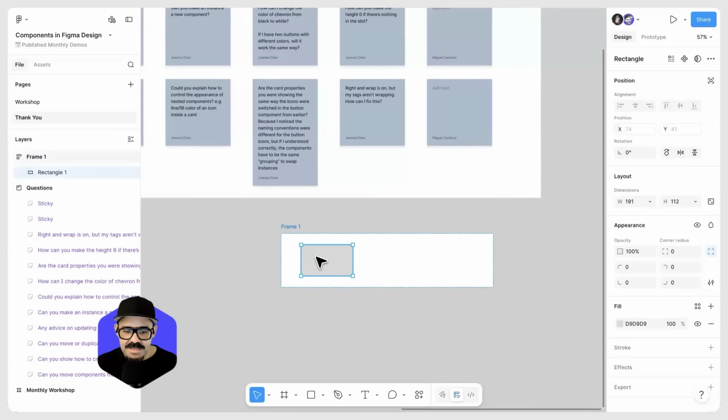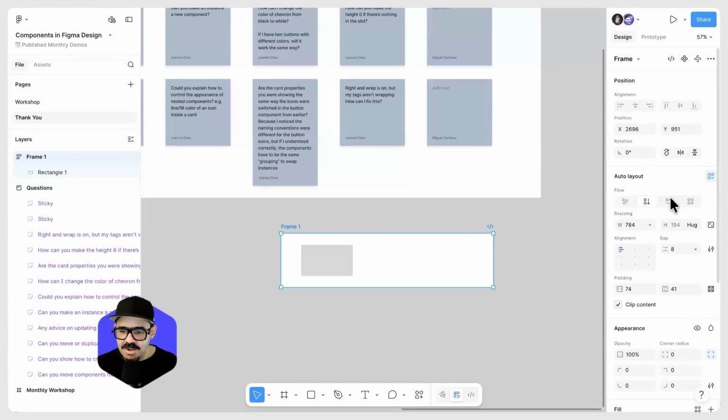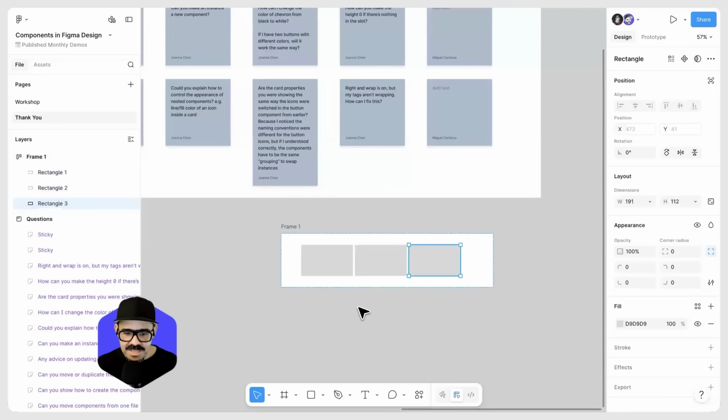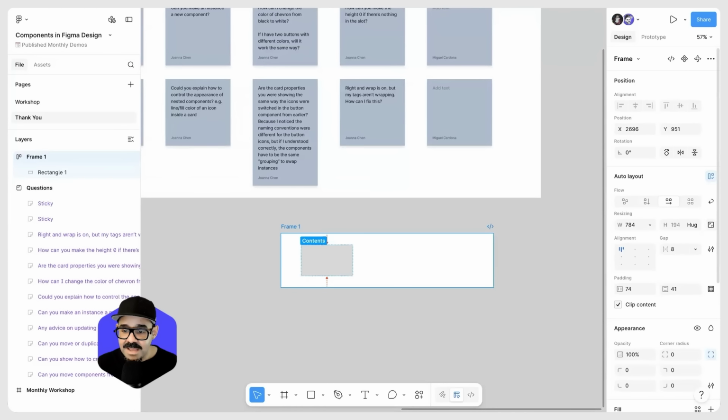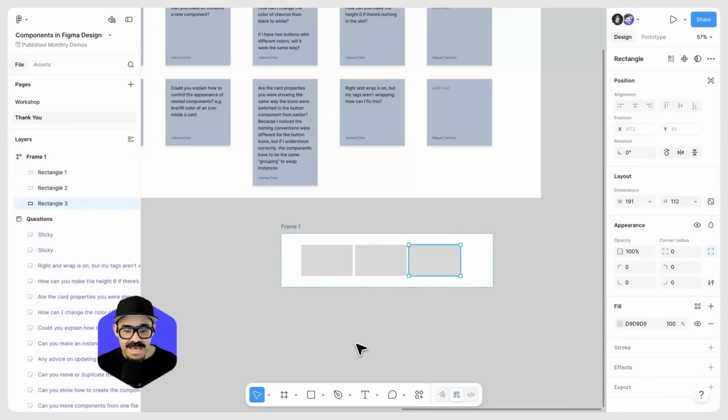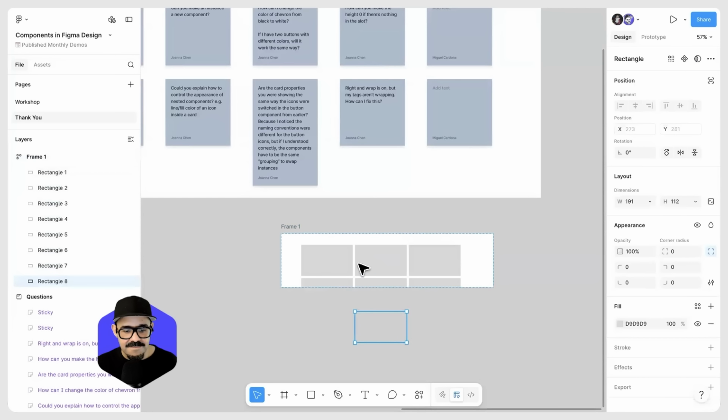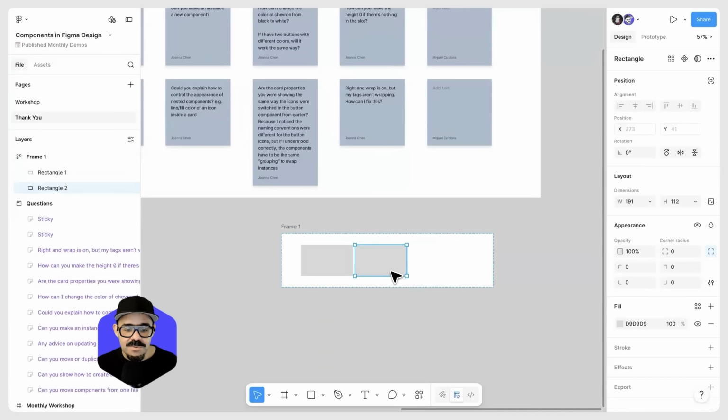So this element is in here. As soon as I hit duplicate, I'm going to say go left to right, and I'm going to hit duplicate, right? And now you'll see it's going off the edge. So selecting that and going to flow. Now, the other thing that you need to be mindful of is that height needs to be set to hug. If the height was a fixed height, then it's going to go down there, right? What you need is this frame itself to also be set to hug contents.